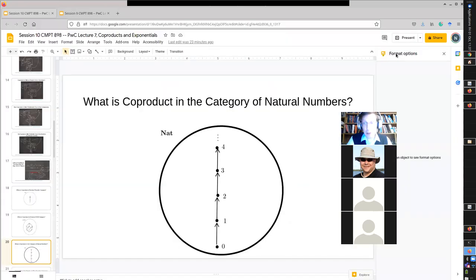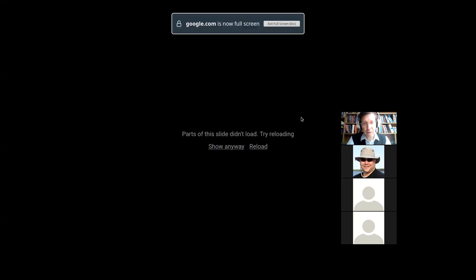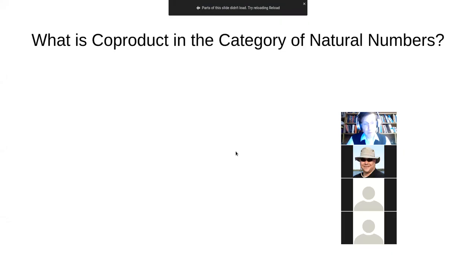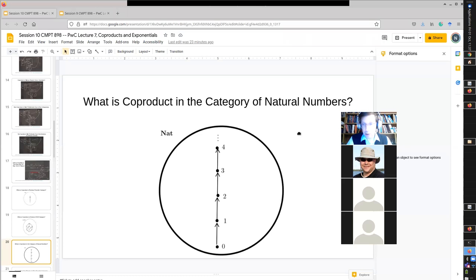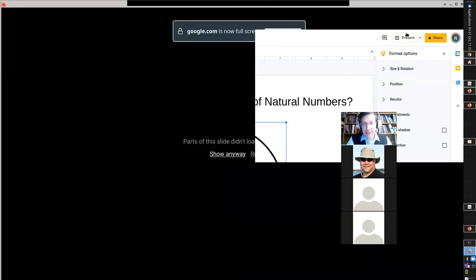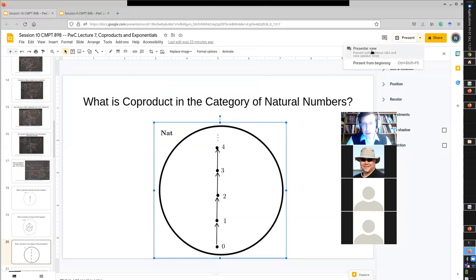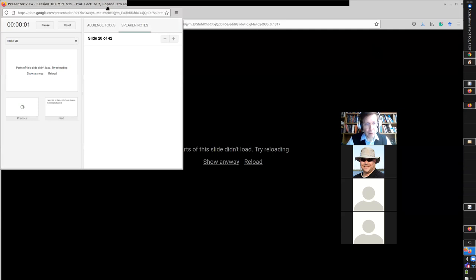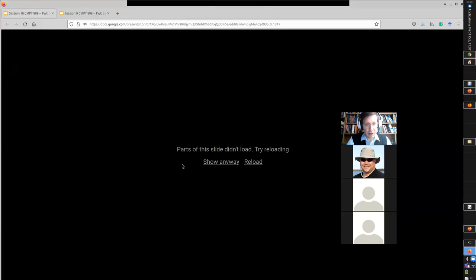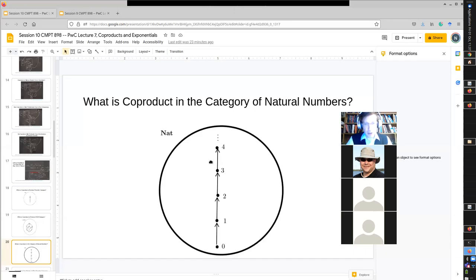These seem familiar, and for good reason. Oh, look at this. Reload. Oh my God. This was a nice one, one of my faves. I don't know what's going on here. Can you see it on my screen now? Okay, this is really quite unbelievable. Maybe it'll show in presenter view. It doesn't look like it. Okay, well, you can look at it here.